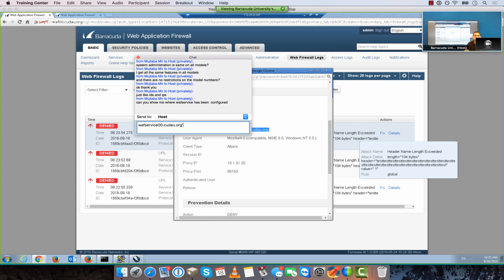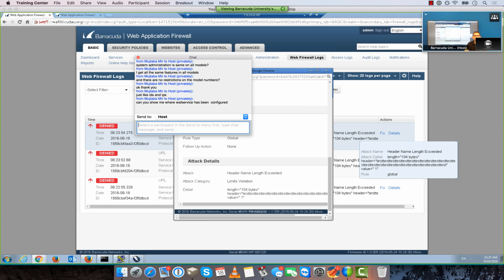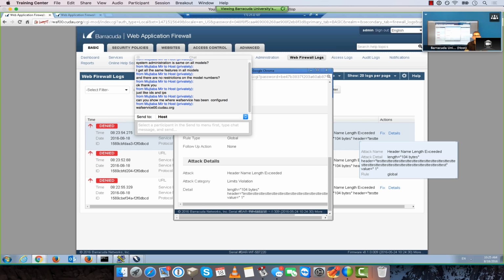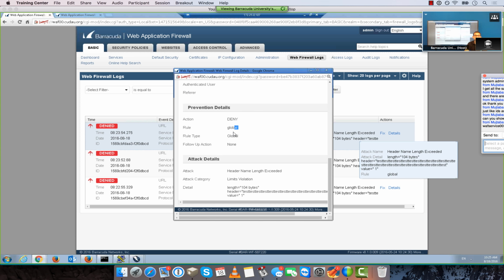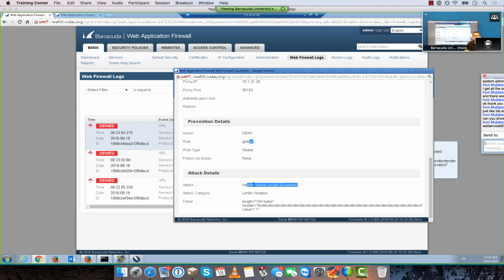The client IP is my Windows workstation. And prevention, the action was denied by a global rule, which is the request limit. And this is why it was blocked. Header name length exceeded. Limits violation, the length was 140 bytes, and this is the header that blocked that request.